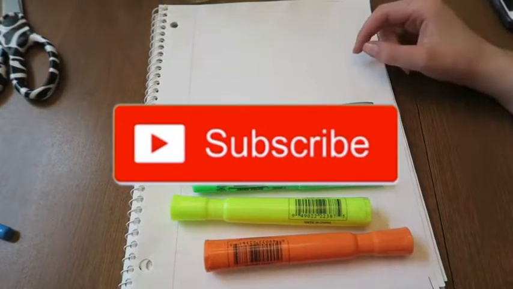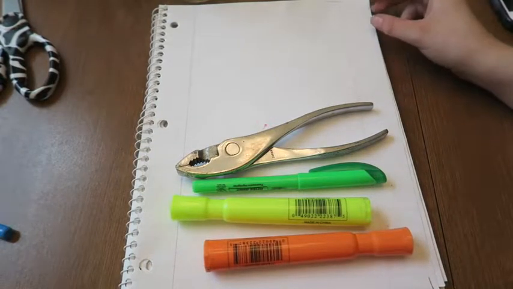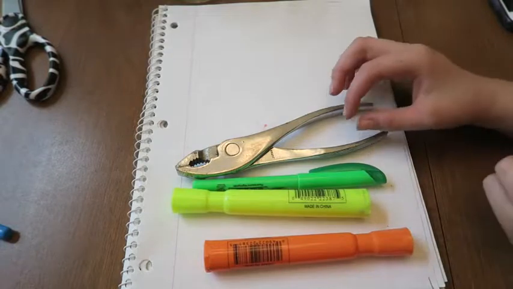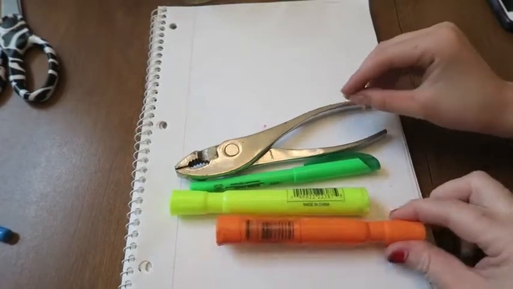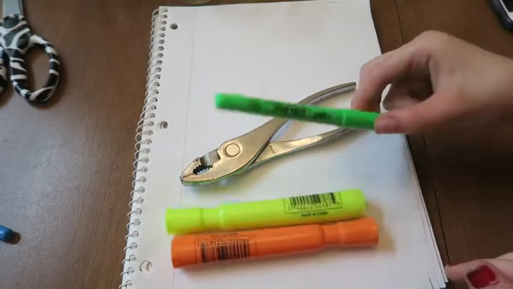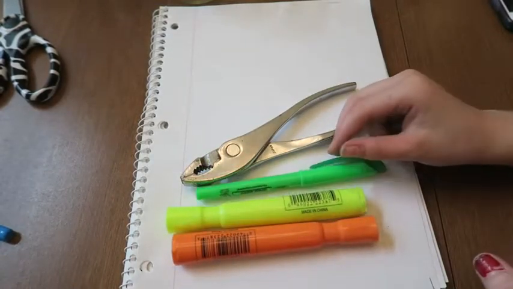Okay, this is how you get the ink out of the highlighter from two different ones. One of them looks like that one, and the other one is this one. Alright, I'll do this one first.